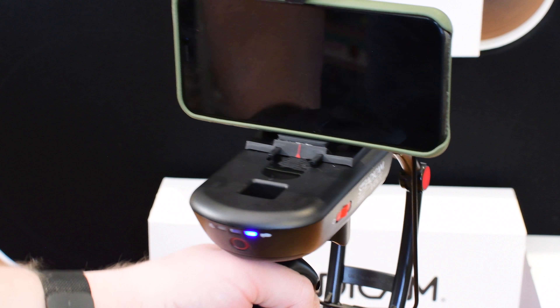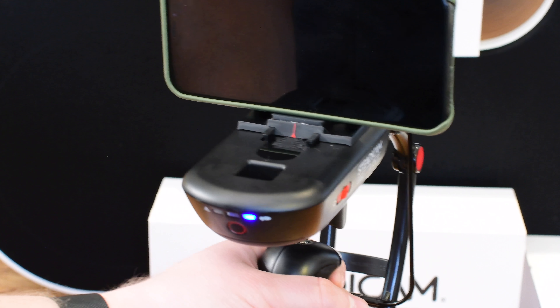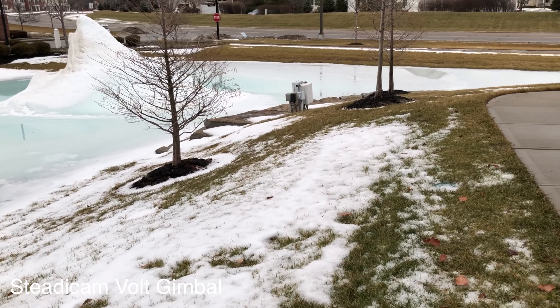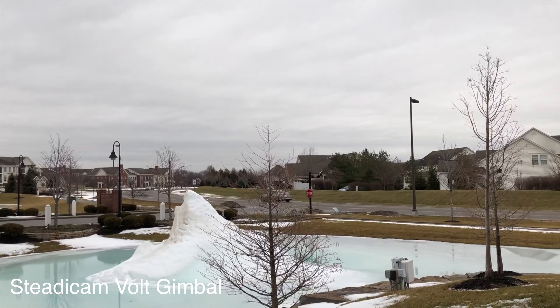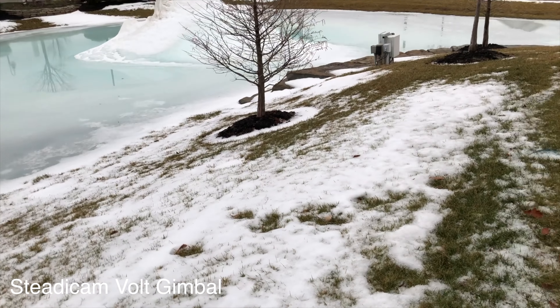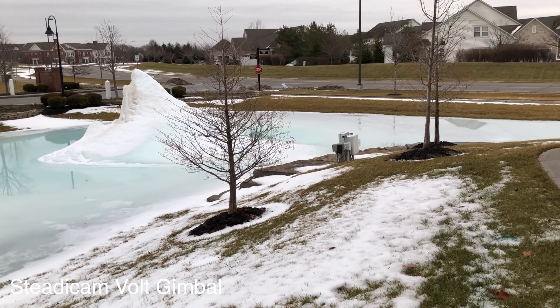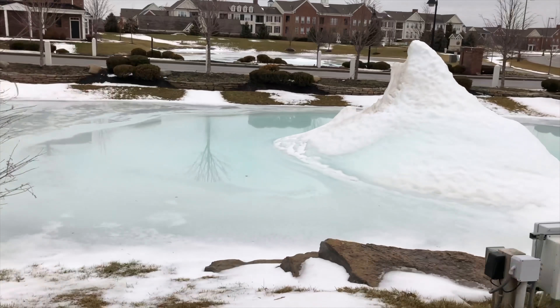Moving everything around inside looks all nice and well and good, but to really get the feel for this gimbal, we decided to take this outside, start shooting stuff on the go, and see how this actually played out compared to all of the other gimbals we've been putting through the paces. Before we get into controls, let's take a look at some sample footage. All this is shot on the Steadicam Volt. There are often issues combining optical image stabilization on the phone with a three-axis gyro, but here you can see with the gimbal and OIS going on the phone, it's really smooth — no jolting, no jumping. You're also able to walk pretty smoothly without the image bouncing around, compared to handheld footage where optical image stabilization is really struggling.